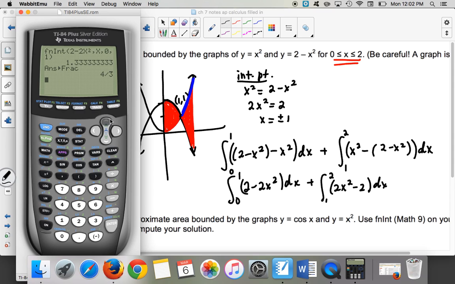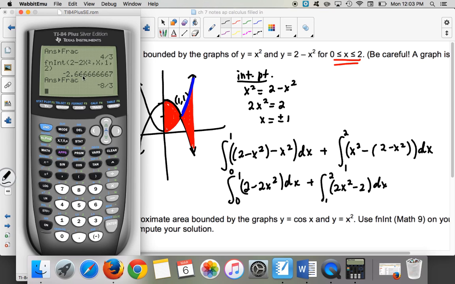And if your calculator doesn't let you go back up, see how I push the up button and it doesn't let me go back up? I can do second enter, clear, and then second enter again, and it pulls up that last thing. And this is where I get really lazy. I just outsmart the system. So now I would just do from 1 to 2 and say, oh, that's going to give me negative 2 point blah, blah, blah. So I had 4/3 and I have positive 8/3. Do you guys see why I was tricky there?